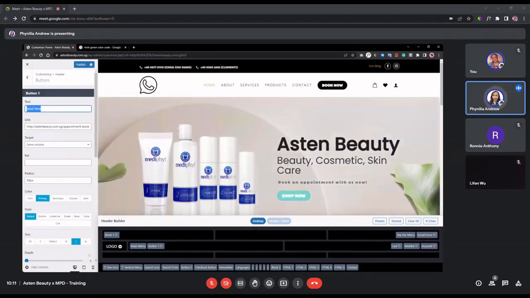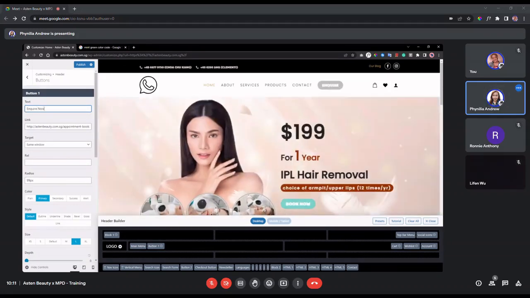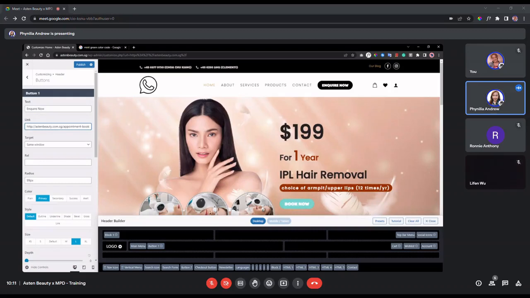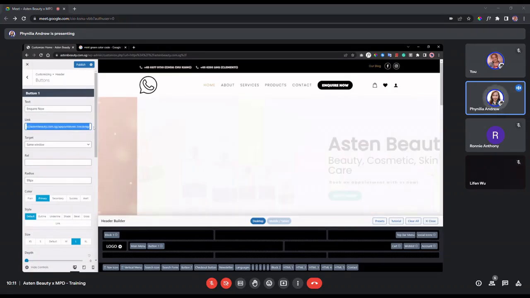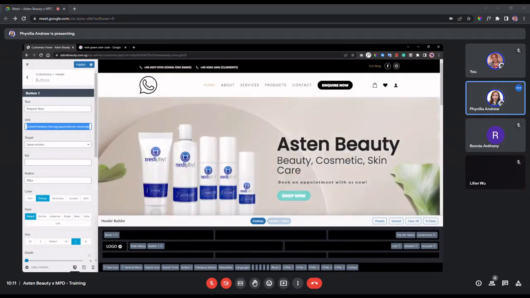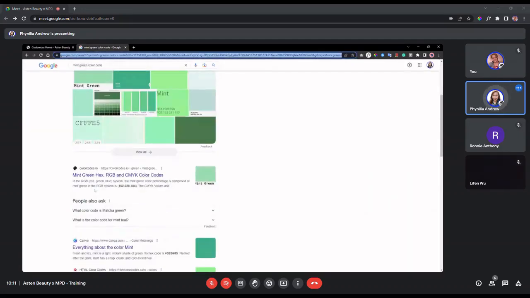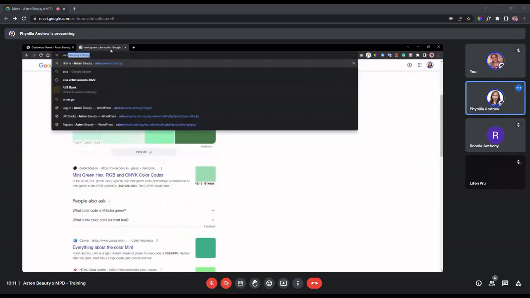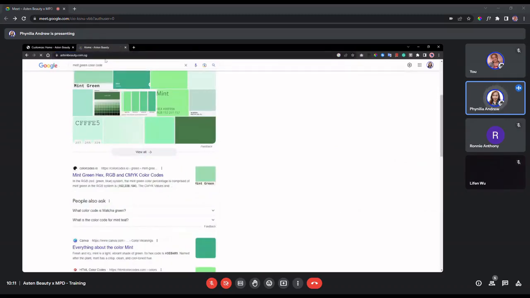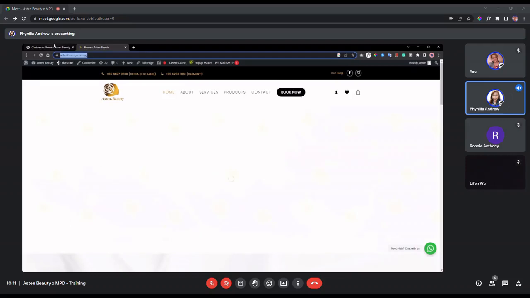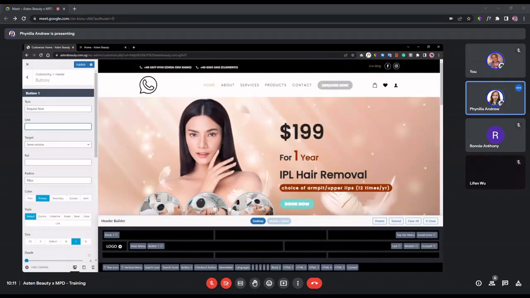You can change the title of the button here, or remove this link and replace it with a new link. You can just copy any link that you want. For example, you want to use this link. Copy the link and replace it with the new link that you want.